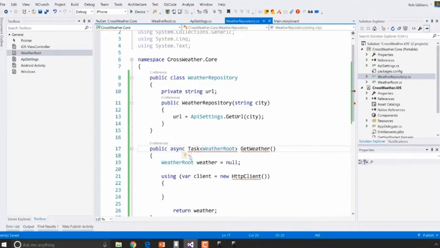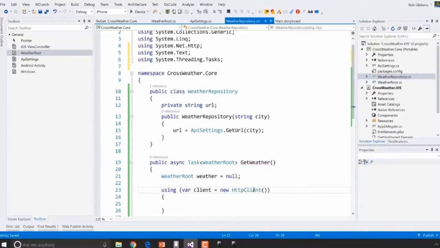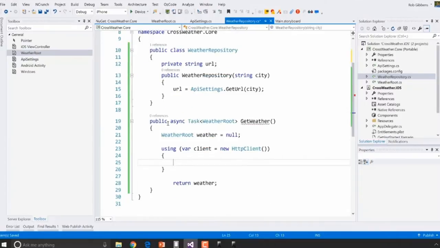Let's add the appropriate namespaces. And now we can use the getStringAsync method to retrieve that JSON string.